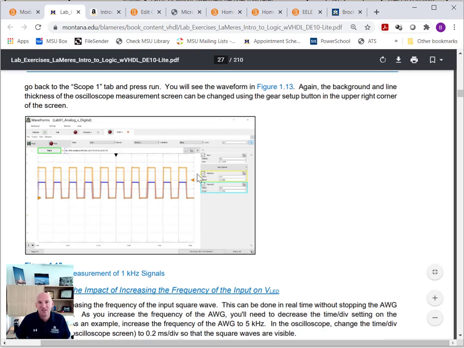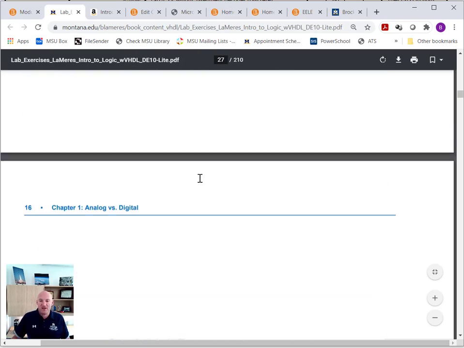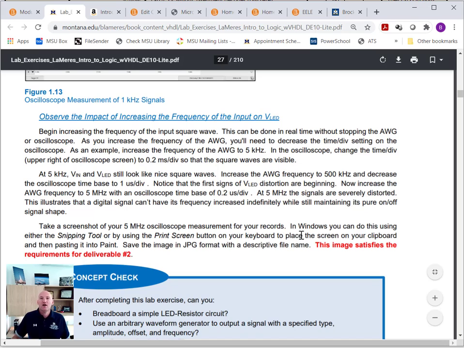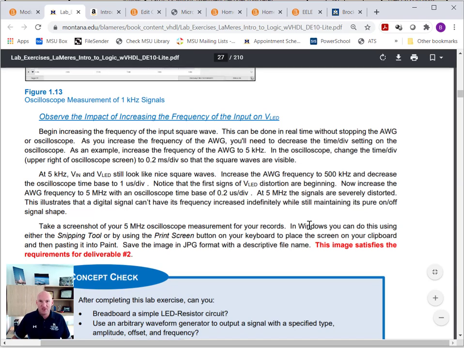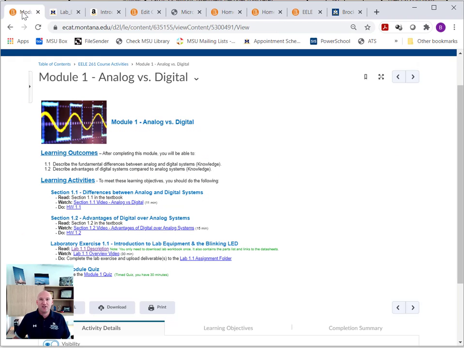You can look at the signals, and when you're done with this, the deliverables are videos, pictures, and screenshots, and you take all those files and upload them. So you go over here to the assignment folder, click it, and upload all the files to that, and then we grade it, and you'll see your grade pop up. And that's how you're going to do every lab.